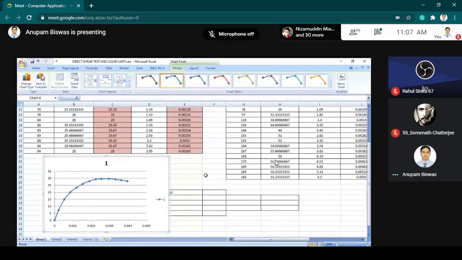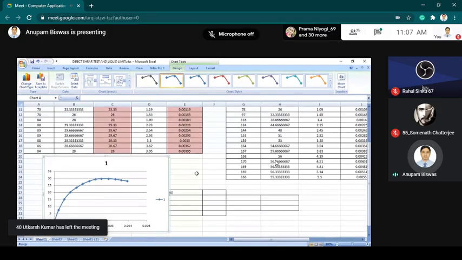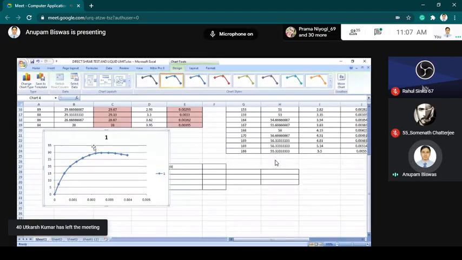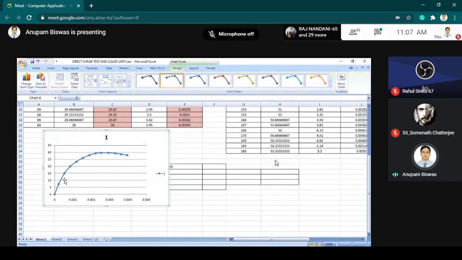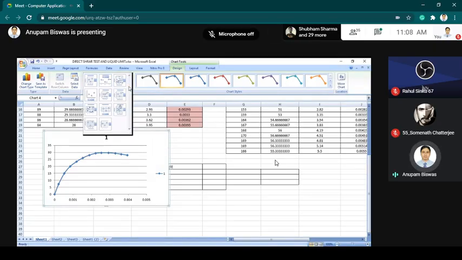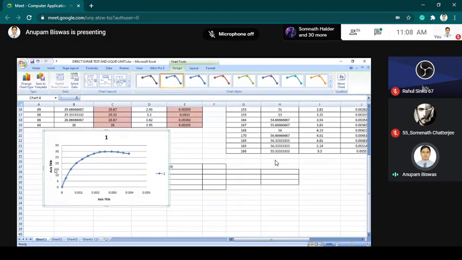So see the first plot that we have obtained, the stress strain curve that we have obtained. This is the nature of the stress strain curve from the direct shear test of soil. You can also change the chart type here. There are options available. You can include the chart axis and all. This is the displacement. You can write here displacement and the shear stress.